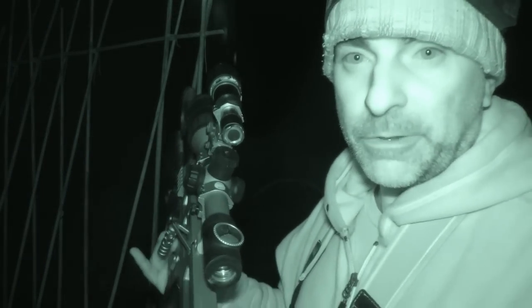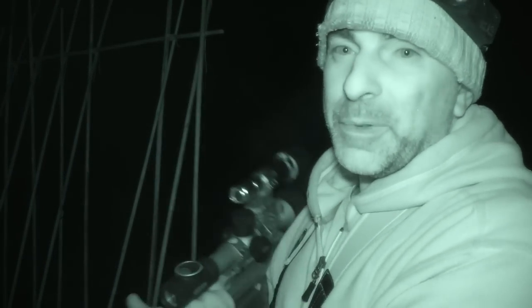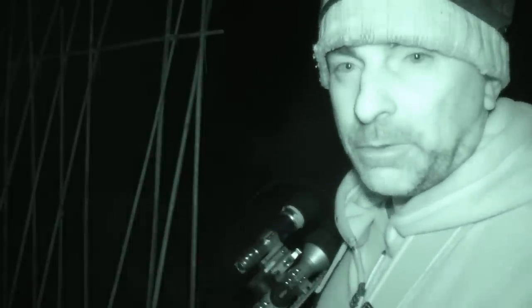Well, this really is a difficult little permission to shoot. There's obviously not a lot of rabbits in here because it's been fenced in. So there's probably only one or two places where they're getting in, or coming out from under one or two sheds or something in here. But there's so much cover here, even with the thermal, it makes it very difficult to pick out anything. There's a lot of hot objects around, or a lot of things that are glowing like a rabbit would. So it's a bit of a needle in a haystack.